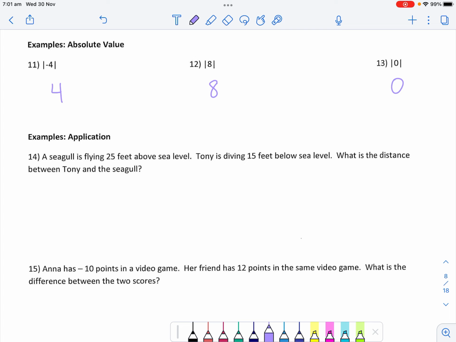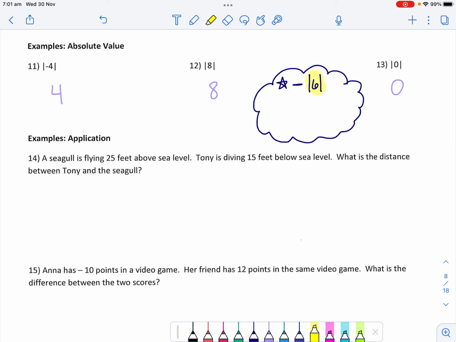Now there is one special case where your answer will remain a negative. So I'm going to add that right here. I'm going to say this is a special example. And I'm going to say the opposite of the absolute value of 6. Let's just do that. Now in this one, I would evaluate this absolute value first. 6 is 6 units away from 0. But I have this opposite out front. So this answer does come out as a negative, because the opposite of that absolute value is negative.